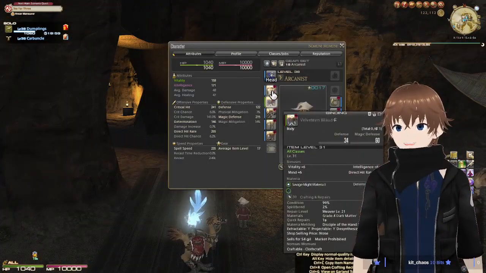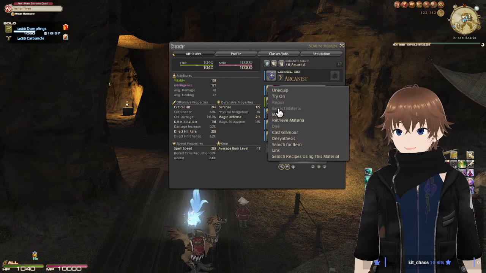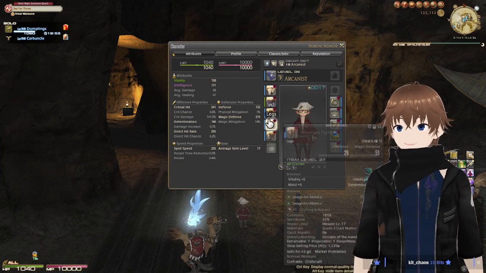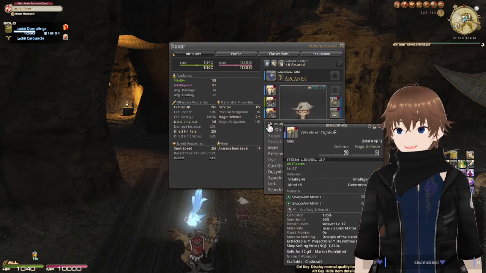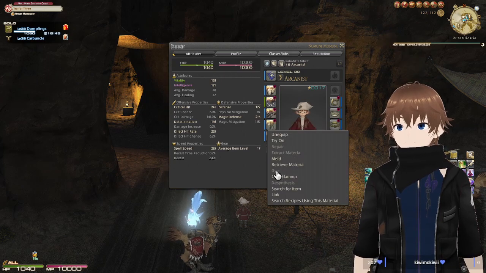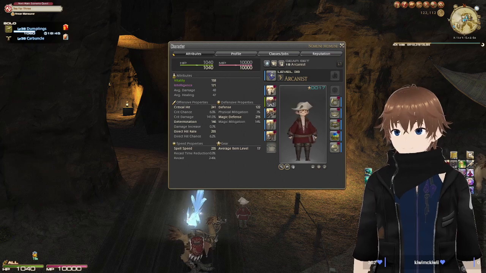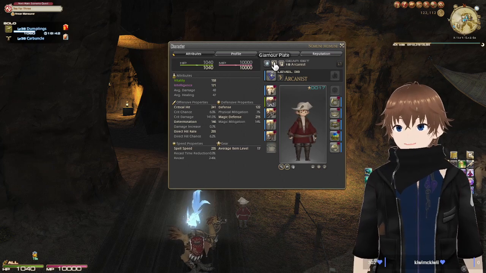Let me see, now that I have a couple dye pots, if there's anything interesting here. Can't even dye that. Can't dye that. Can't dye that. Can't dye that. Oh yeah, it's real useful. These dye pots are really useful.